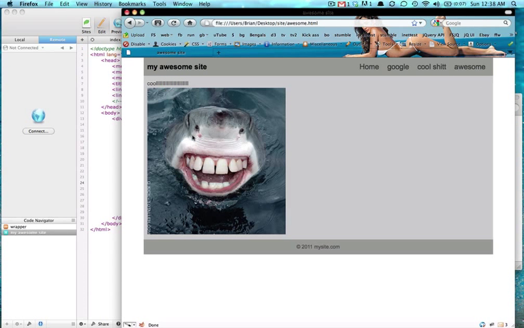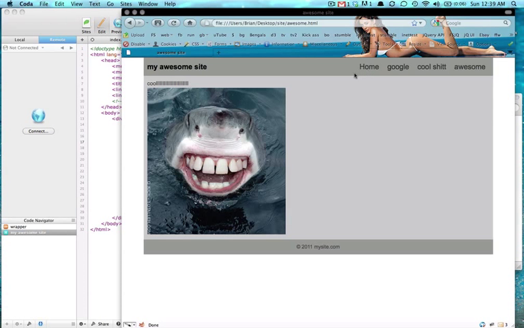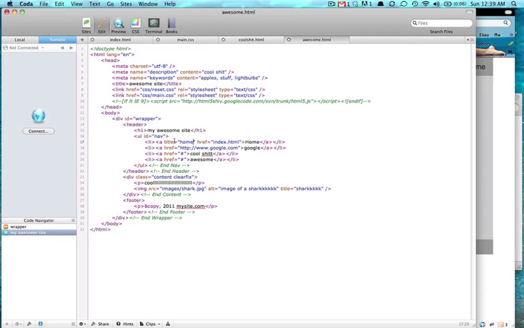And when we go to our awesome page, we have cool. And when you hover over this image, it should give us the title, but it's not because my browser's gone slow. I don't know why it's gone slow, but all right, whatever. But that gives it a title of shark. Links can also get titles. So title, homepage. It's going slow because I'm doing like 100 things on my computer. So when I hover over the home, okay. Yeah, but when you hover over it, it gets the title.